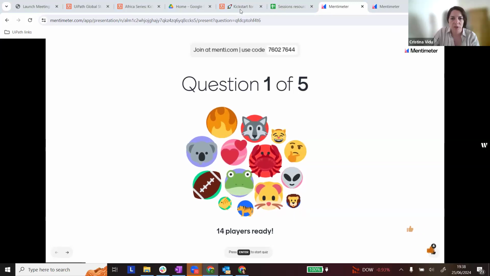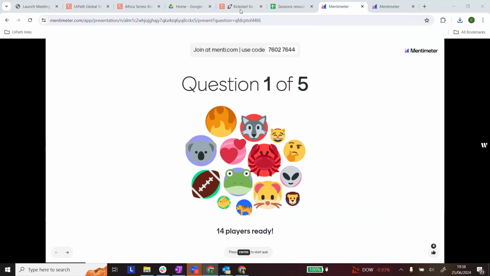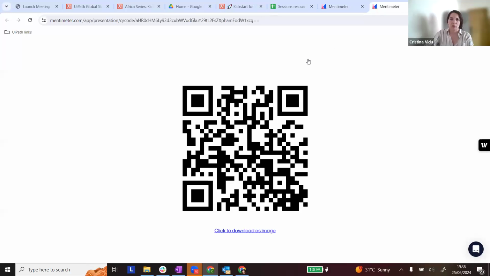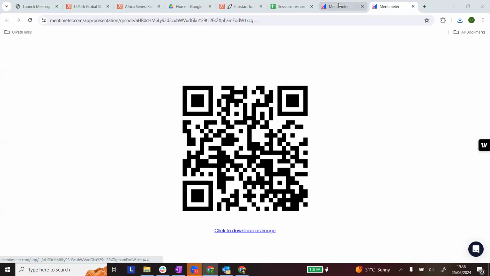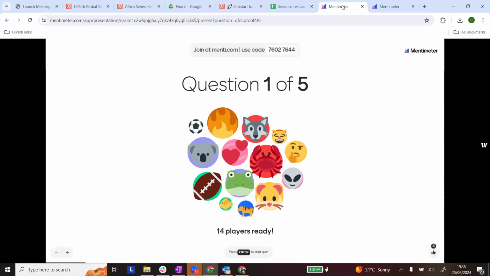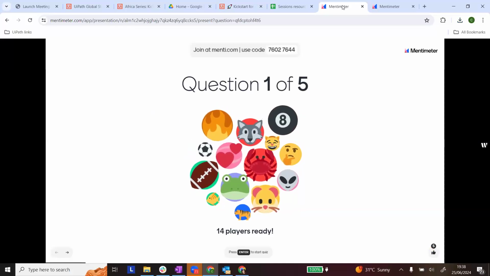Afe, can we have the link in the chat? Yes, I've done that. Let me put it again. Okay. I'll just leave the QR code a bit more on the screen. And let's see. Okay, we have 14.